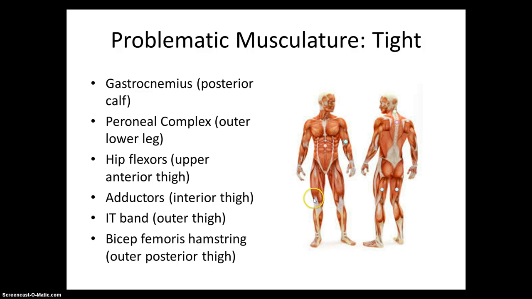For those of you with lateral knee pain, you may see, and or even that L1, L2 dysfunction, you're going to see a lot of tight IT bands, which is this structure right here, this white structure on the lateral thigh. And then the biceps femoris, or the outer posterior thigh or hamstring, this muscle here. And notice again how it comes through and wraps around the knee. And this is a culprit for lateral knee pain.